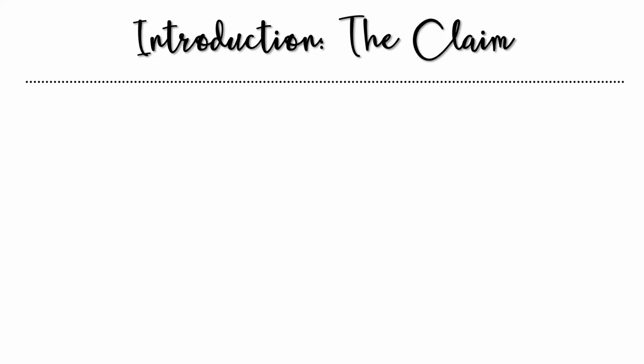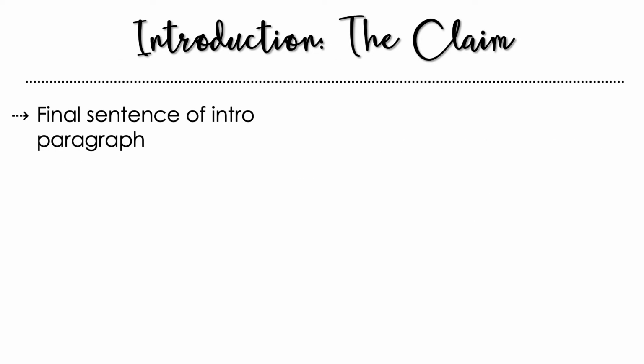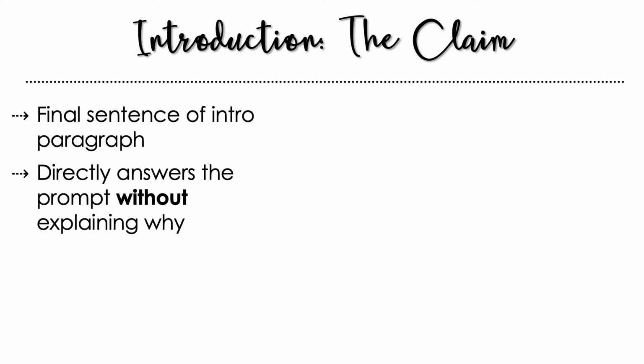So the last part of the introduction is the claim, and this is that final sentence of the introductory paragraph. And we like to have students write a claim versus a thesis statement. And here you'll see that it directly answers the prompt without explaining why. And you'll see an example in just a second. And the reason that we like to do this, as opposed to teaching a 3-part thesis statement that really has, right, a claim and then your 3 reasons why, is we like to have our students include their reasons as their premises in their body paragraphs.